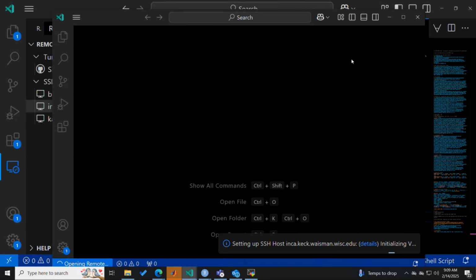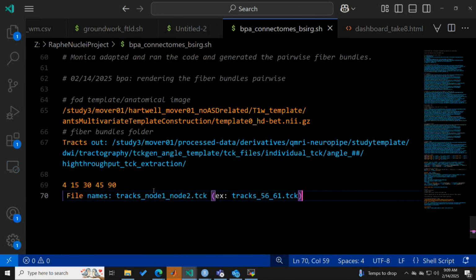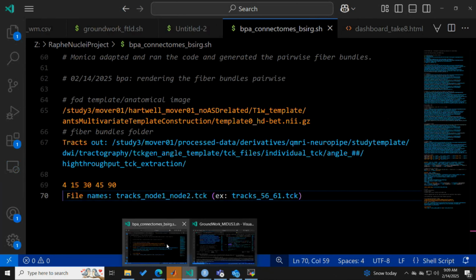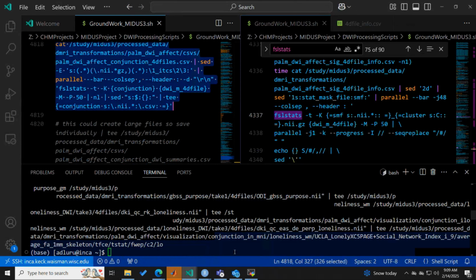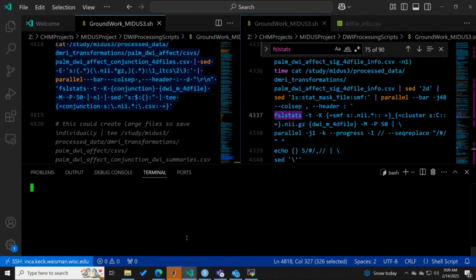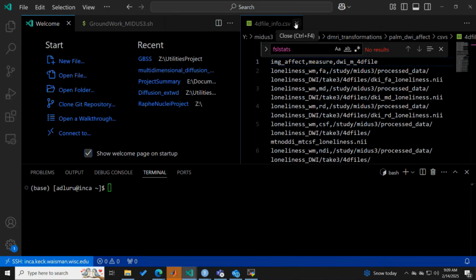Sometimes it doesn't work because I use the Insiders version, the bleeding edge version of Visual Studio Code, so they keep introducing some bugs. Anyway, today we'll do copy paste business, unless I already have it connected in another window, which I think I do. Sorry, please indulge in a little bit of patience.